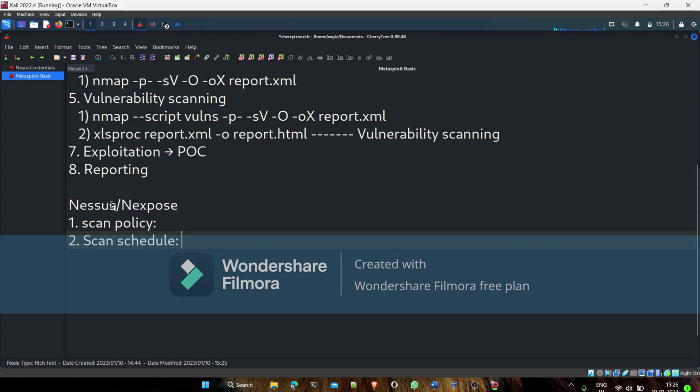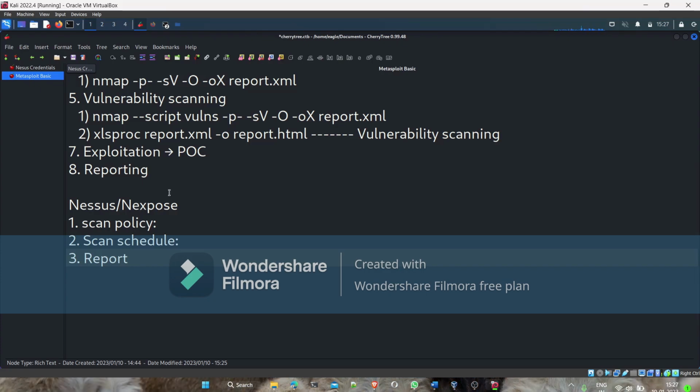The same thing applies with Nexus and Expose. The terminology is different, but the concept is very similar. Once the scanning is done, you take the report. The report will have each and everything, like there's a vulnerability issue with this particular service, and we do have exploits available on the internet. We have Exploit-DB or Metasploit exploits. You come to Metasploit, search for the version, and you'll get the information.